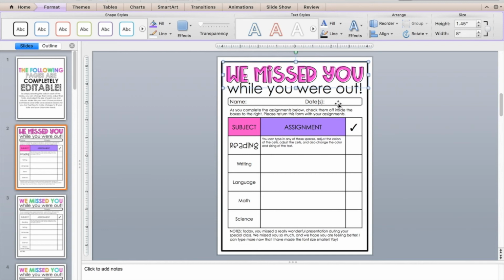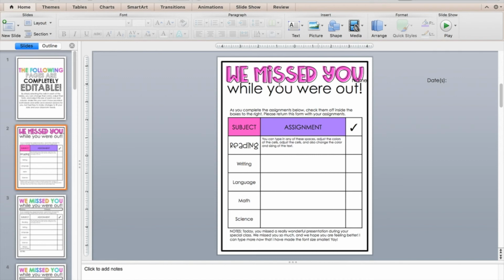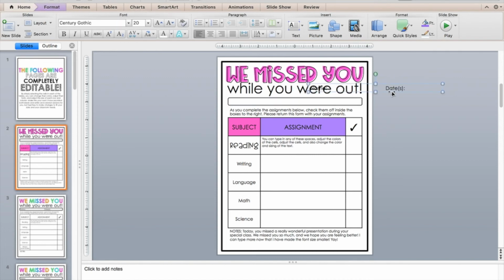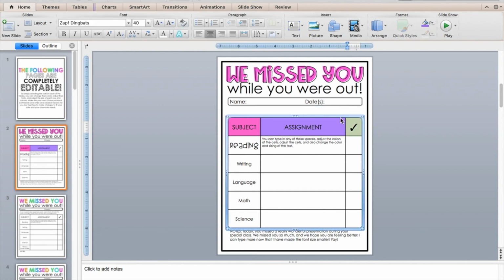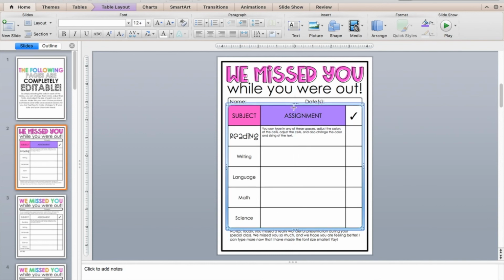Whenever you do that, that's going to bring you the text box, but this I inserted as a shape, and then I put this over top of it. So I'm going to put that guy back, but let's say you wouldn't want that shape. You could just select it and delete it, and you maybe want to put something different. I'm going to go ahead and leave that guy there and bring these back. Whenever I want to move the text that I have inserted, I'm just clicking, holding, and dragging. These are just simple directions for your students. Again, change them, maybe completely get rid of them. You're not worried about it. You can select this and you can even pull it up to meet that guy. So it's really workable. It's super easy.